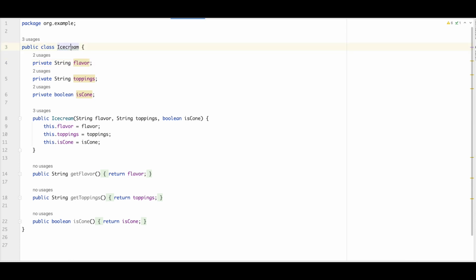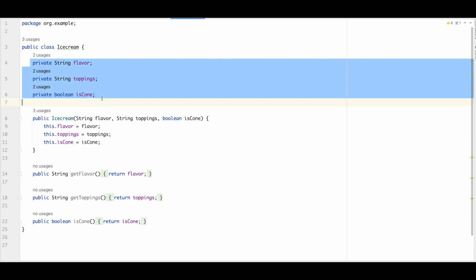Now we want to create ice cream objects, so obviously we would have a class. Again, I'm talking in terms of the Java programming language because that is the language we're going to use throughout the series, and of course, we'll talk in terms of the object-oriented paradigm. Hence, we'll mention a lot about classes and objects. So we have an IceCream class to represent the ice cream objects. It's a plain and simple class, a POJO, which will have all the characteristics that an ice cream can have: the flavor, the toppings, whether it will be served in a cone or a cup. And then we are going to have the different methods.